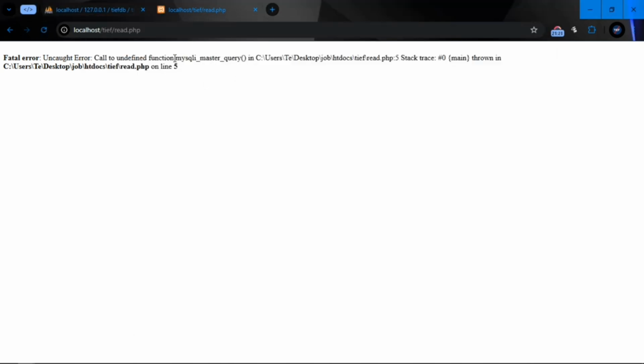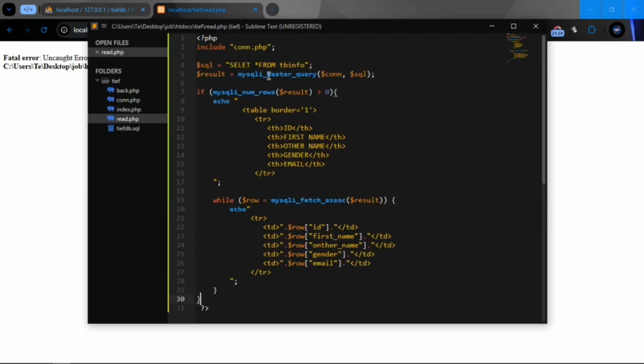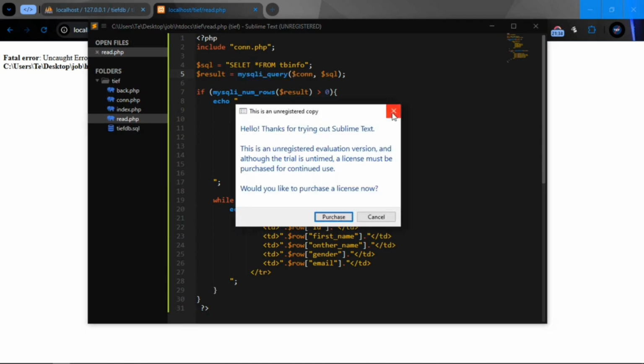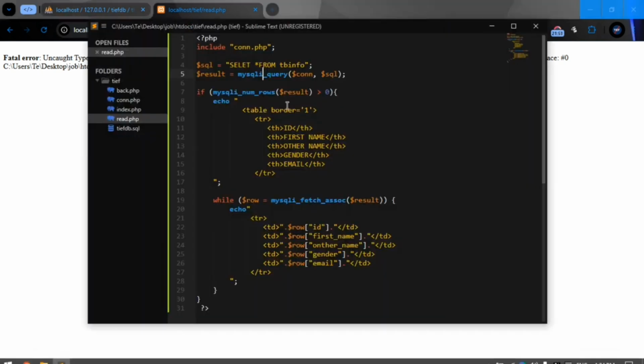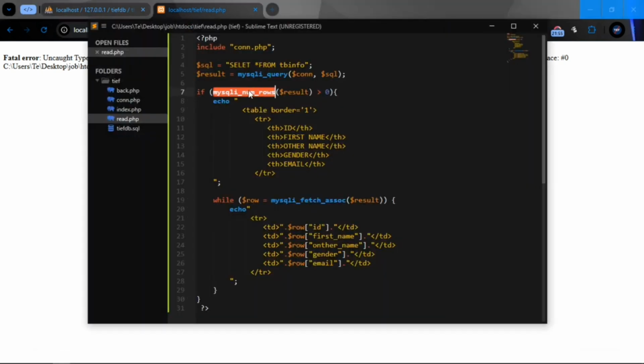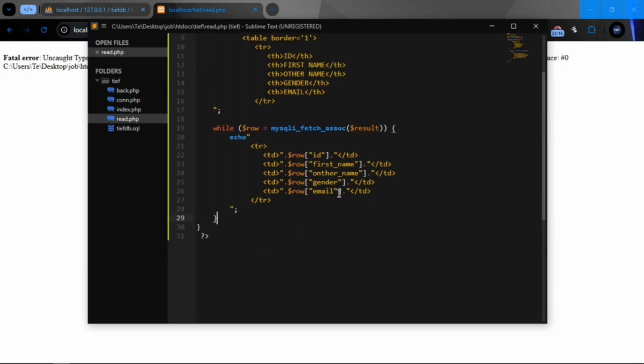Let me check mysqli_query. Did we use anything else? Oh no, we just didn't need to do this. This is a typo. Line 7, mysqli_num_rows. Let's check line 7. Actually, let's first finish, and we're going to come back to see the result.